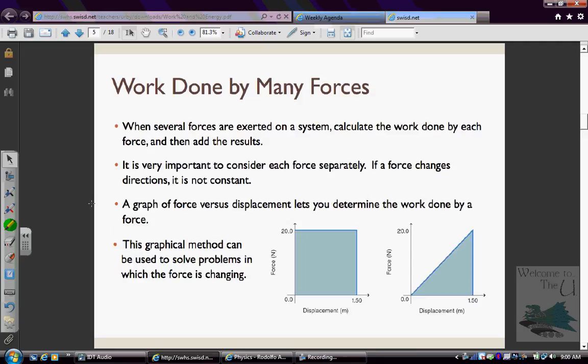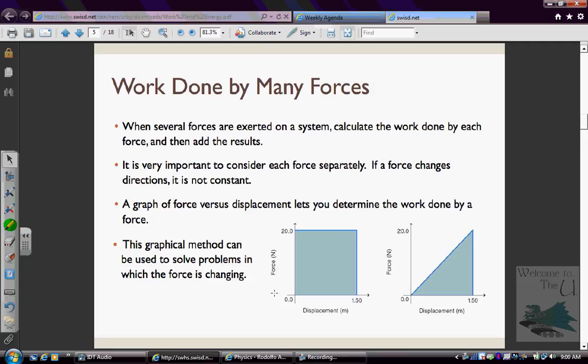Okay, so there's a lot of different ways that you can calculate force. You can calculate force by using the equation that we just talked about. It's going to be important that whenever there are several forces on a system, that we calculate the work done and then add the results afterwards. So we'd add all the work done afterwards. It's also important that you understand that the direction of the force is very important. Like we just talked about, if it's at a perpendicular to the motion, that would mean that that force would be contributing no work to the object.